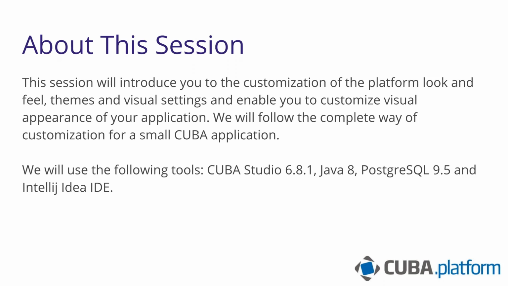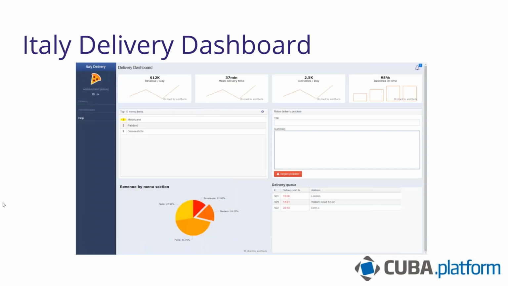Today, we'll create an application for a small Italy food delivery. At Holmont, we really like pizza. So let's build a dashboard for an Italy delivery company where we will apply almost all the available visual customizations. Let me show the result we want to achieve. We will try to create such a dashboard with side menu, widgets, charts, tables, forms, and so on. Also, we will apply CSS styling with SCSS variables, and we will try to make this dashboard responsive.